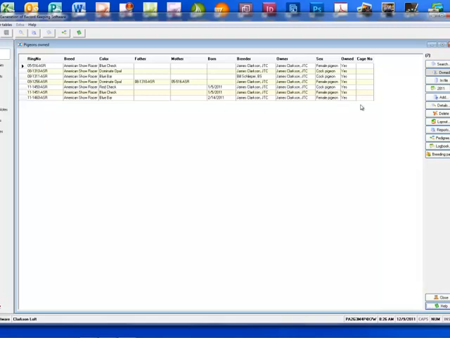So let's add one. So we come over here, you make sure you are in file, the year that you're entering for, 2011, and if you ever want to see them all at one time, you click in file.